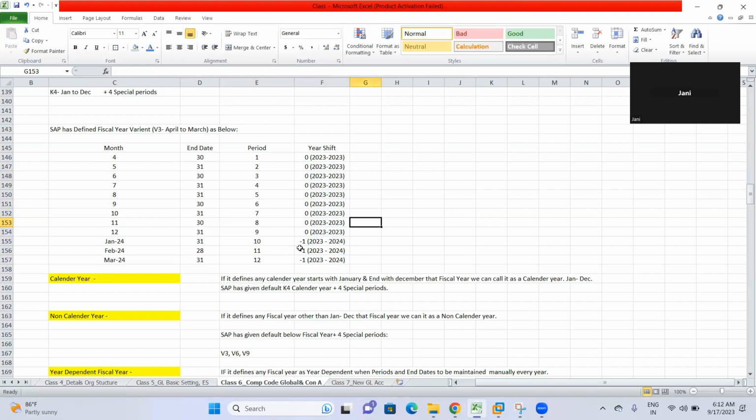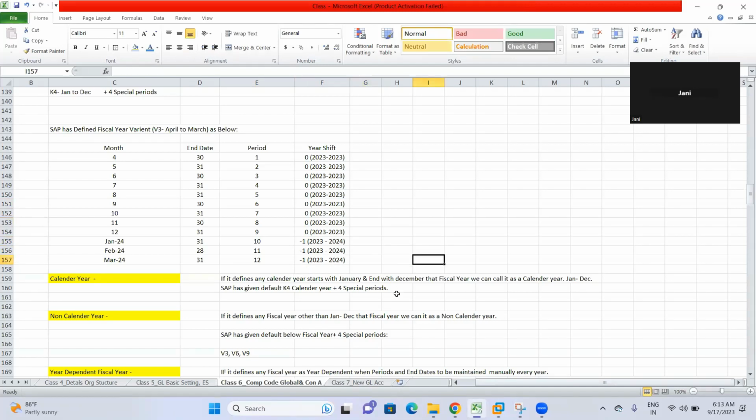If we are following V3, or V9 or V6, this year shift concept will also come into the picture. From April we have maintained in this year, and next year we enter 2024, and that will be our 10th period. In the case of V6, that will be our 7th or 8th period.